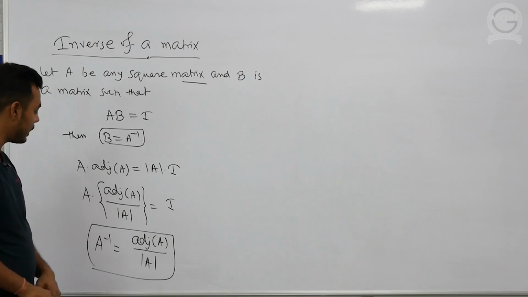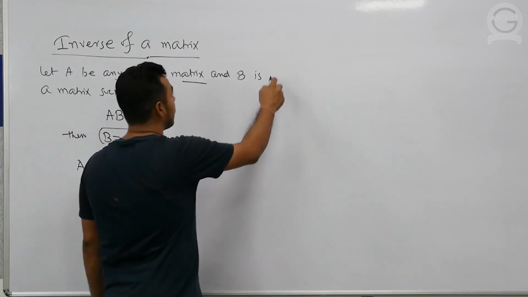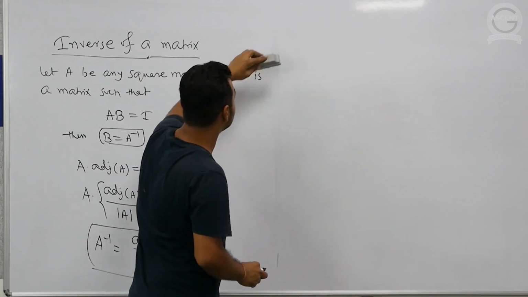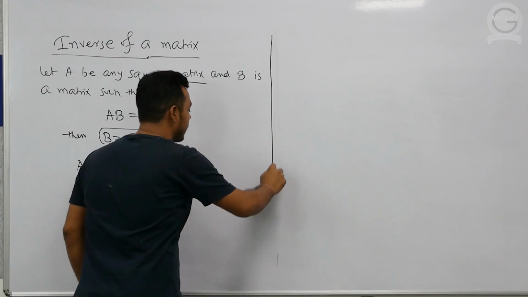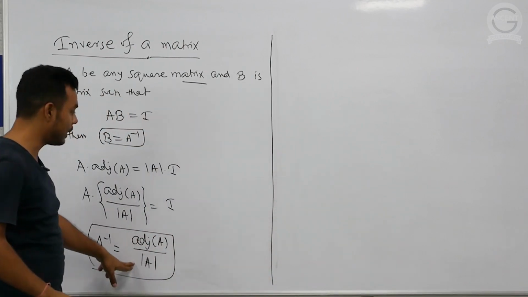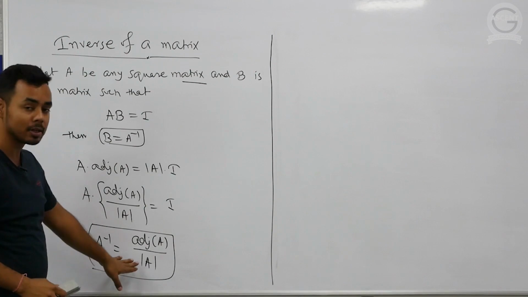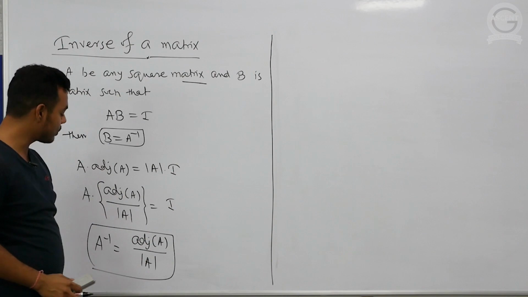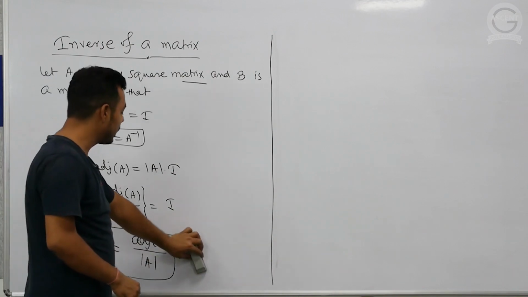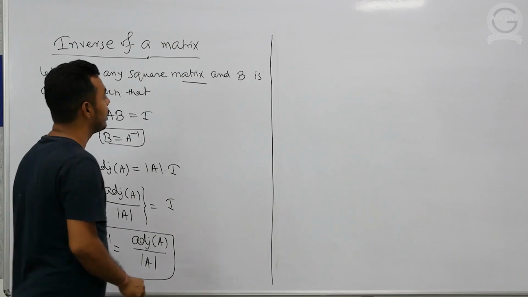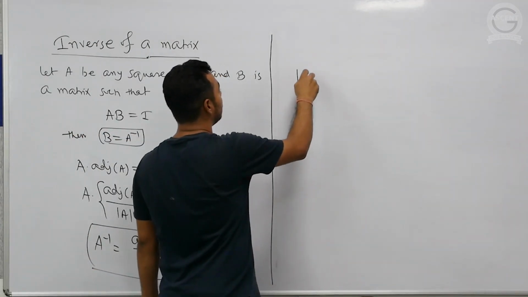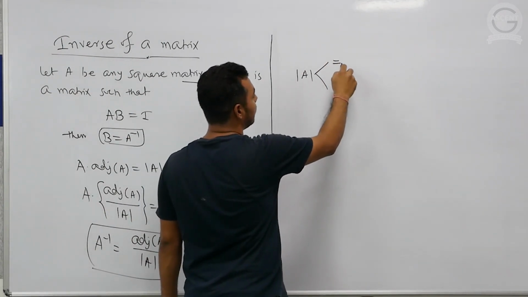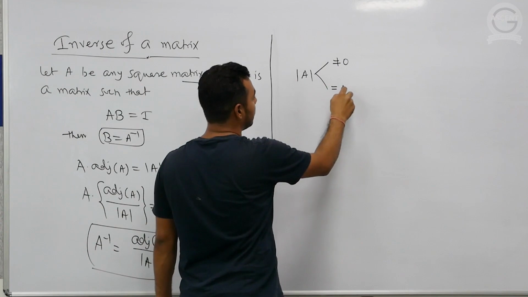We have learned how to calculate adjoint. For the adjoint of a matrix, you have to form a matrix by the cofactor of each of the elements, and then you have to take the transpose of that matrix. Now inverse will be nothing but adjoint of A divided by determinant of A. Now see, in order to calculate the inverse of a matrix, you have to calculate two quantities. First, you have to find the adjoint, and second, you have to calculate the determinant. Now always calculate this determinant first. The reason is that if you calculate the determinant of this matrix, there are two possibilities. Either the determinant is non-zero or the determinant is 0.